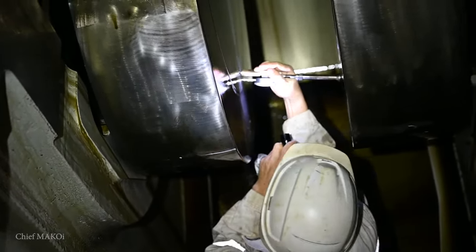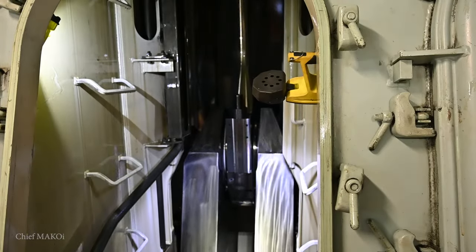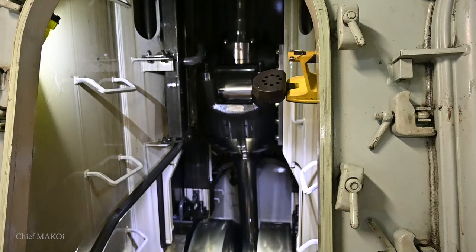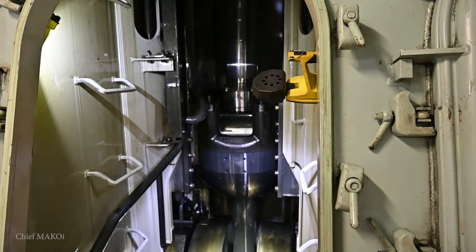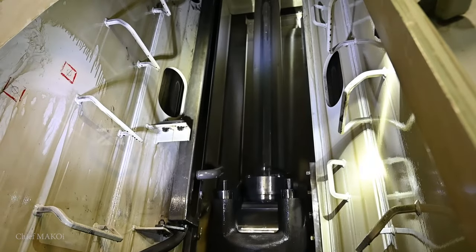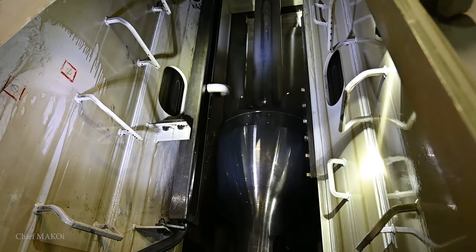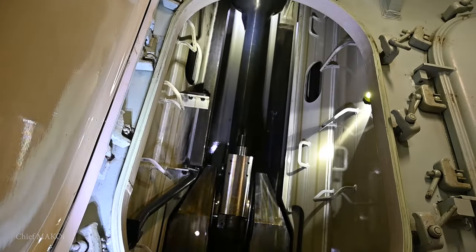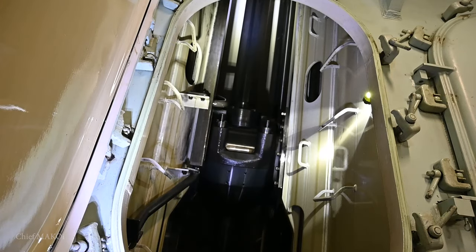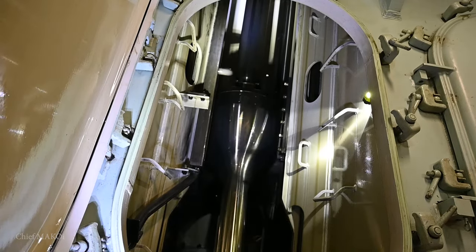Here's a bit of additional information. For those of you who are familiar with smaller engines, this view of the engine crankcase might be a little different from what you were used to. As you can see, the piston is not directly attached to the connecting rod. Instead, the connecting rod is attached to a crosshead, and bolted right on top of the crosshead is the piston rod. This setup allows for the longer strokes in these type of engines.